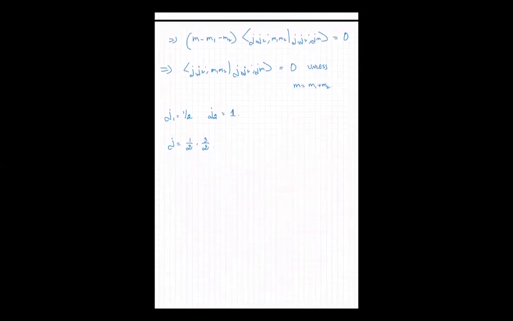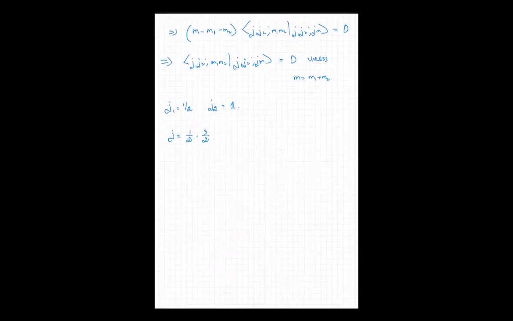Okay, so excuse me. I will take the example J1 equals half and J2 equals 1. And you already know that J can be any value from |J1 minus J2| to J1 plus J2 in steps of 1. So in that case, J can be equal to either half, that is modulus of half minus 1, to 1 plus half, which is 3 half. And there can be no other states possible because 3 half minus 1 half is already 1. So we have exhausted all possible values of J.